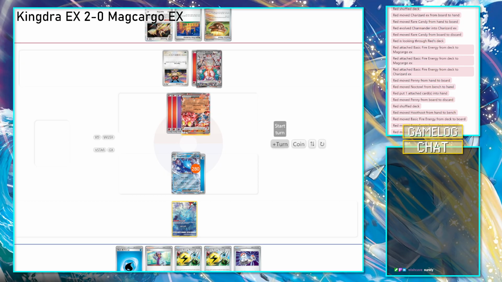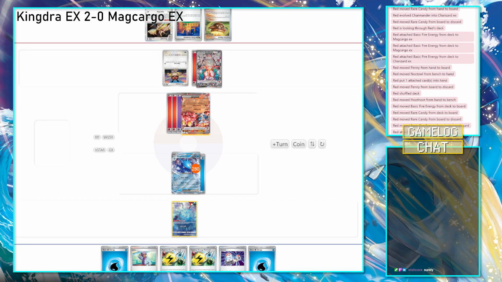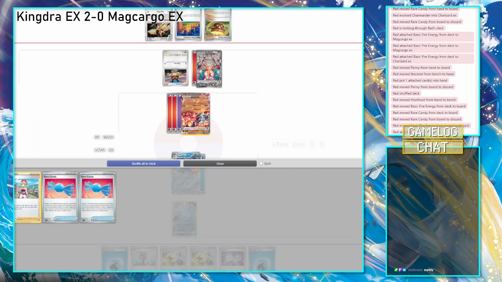Because we attack, we end our turn. Alright, we draw for turn, and it's the water, the top deck that MAGCARGO needed. And that rare candy was holding the fort there. Oh, man. Oh man, oh man, oh man.